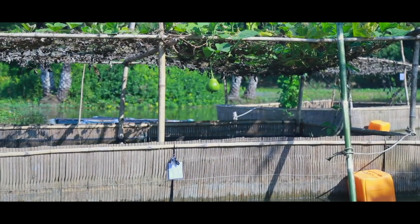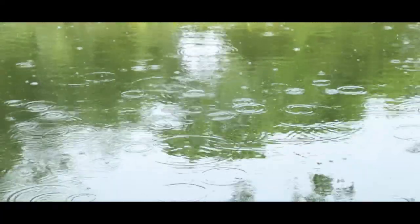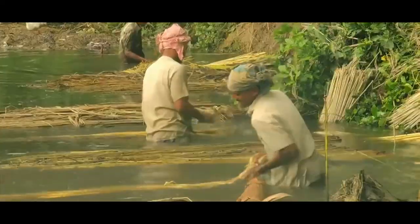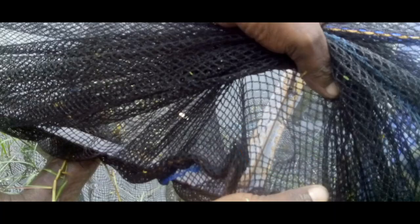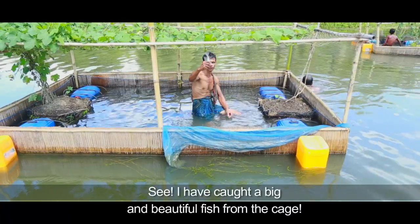Although this intervention is an environmentally responsible and economically viable option for food production in salinity-prone and water-locked areas, we face some challenges. The water body has to be kept pollution-free at commercial scale. Local people were found to wash jute there, which deteriorates the water condition and may negatively affect fish growth. Additionally, crabs found in some canals may cut the cage net and cause losses in fish production.